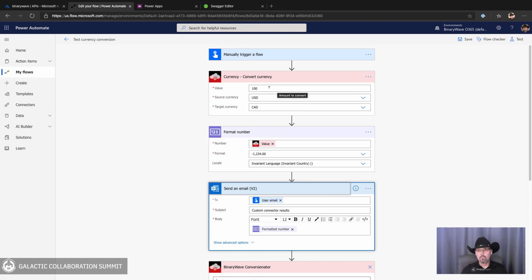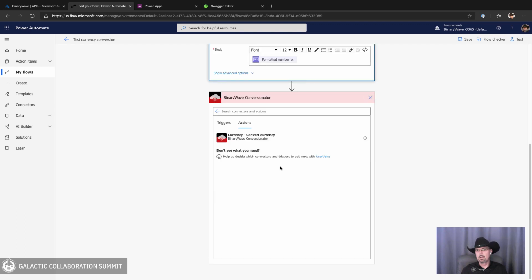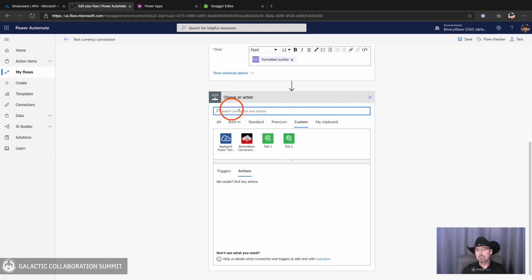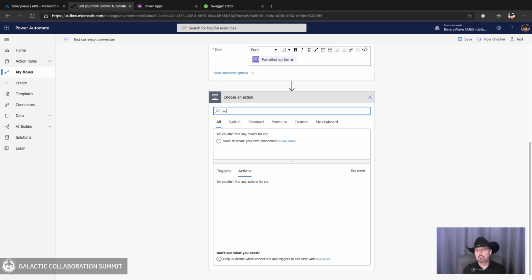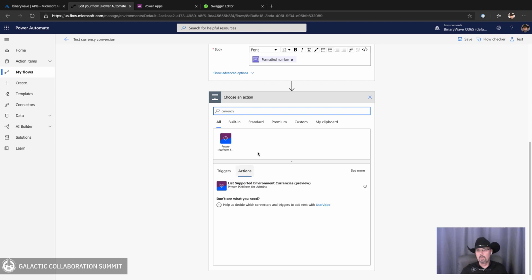You can have multiple of these in different categories that they pick from. Note again, when we do a search, by default, they come to here. So if you're looking for currency, it's going to do a search of all the available connectors, including the custom connectors, and show up on the list. Well, you can see our custom one isn't quite showing up here.